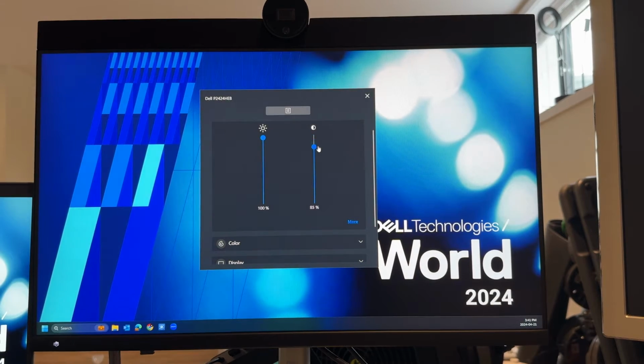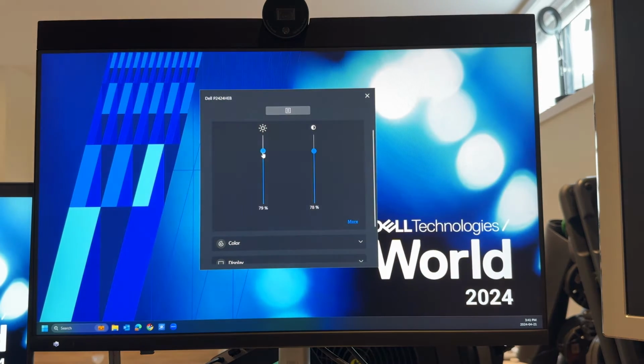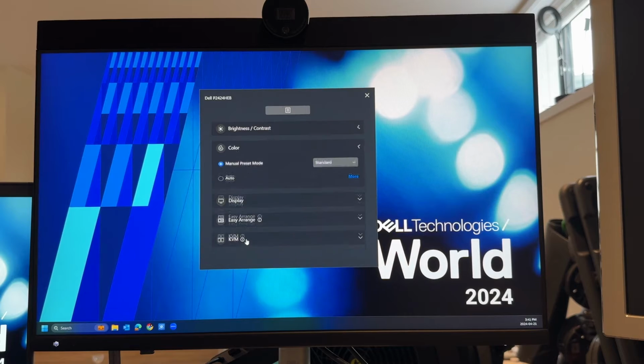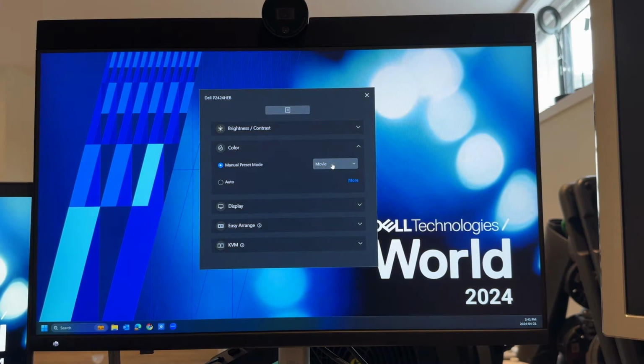Now there's a new Dell Display Manager I have not reviewed yet, but I'm going to show you some of the features. You can control brightness instead of having to click on the back of the monitor, which is nice. And this is not automatically downloaded when you do purchase this monitor. You will need to download it.